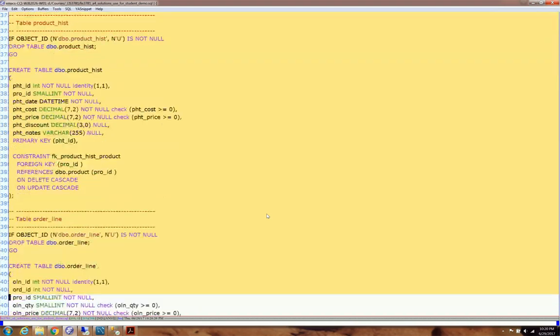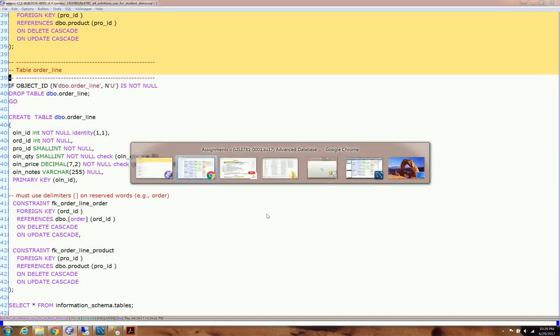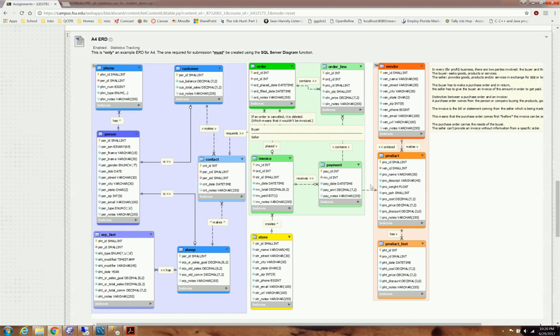All right, let's go to the order line table. Now here, the order line table is a child table. Not only a child table, but it's really a resolving entity for a many-to-many relationship between order and product. An order can have many products. A product can have many orders.